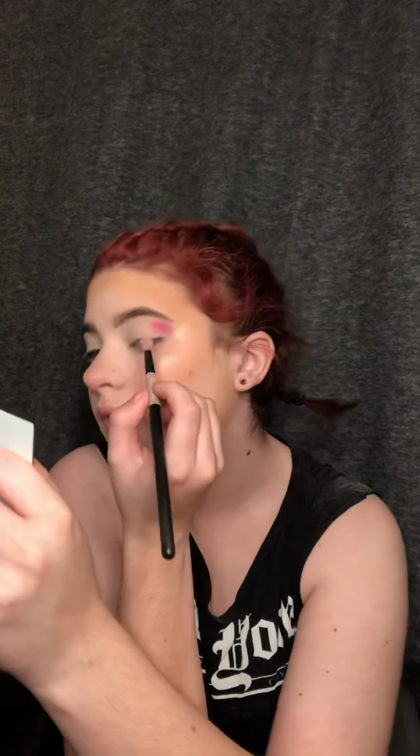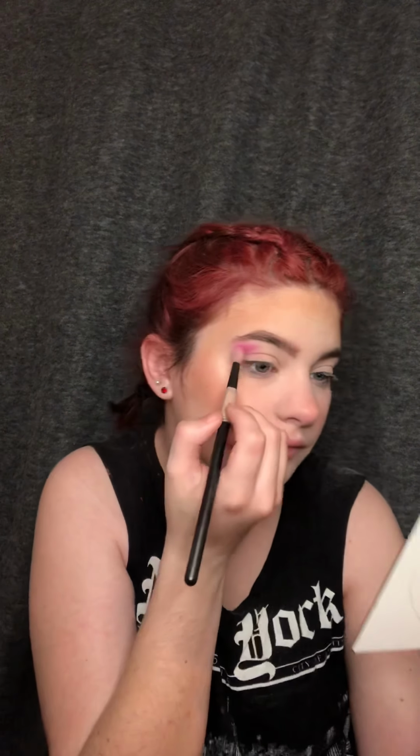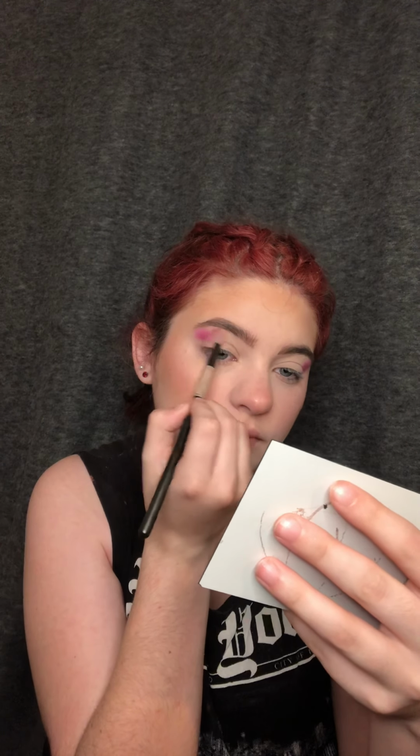I'm going to use a different fluffy brush because that brush is a little too loose. So it's not packing on the color like I want it. There we go. I'm going to darken up this side too a little bit. Okay. Then I'm going to go in with this orangey peachy shade and kind of just put on a little bit to blend out that pink just a tiny bit.